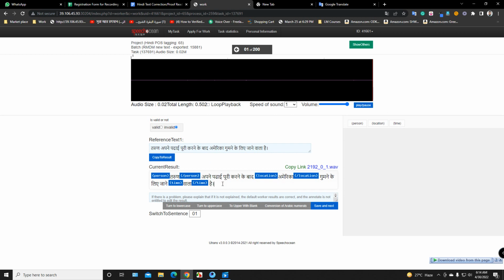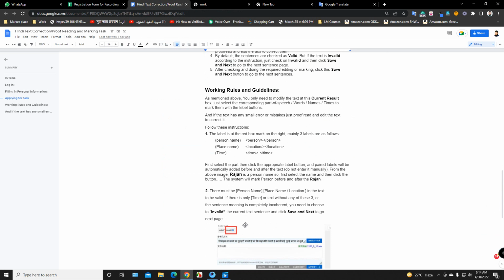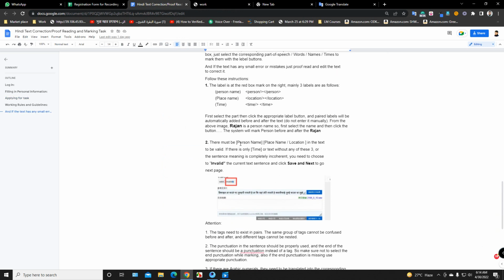Okay, now about the valid and invalid option. All sentences will be valid by default. So when will you click invalid? Let me explain this from here. This says there must be a person name and a place name.